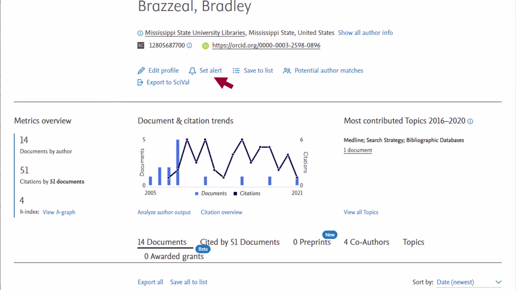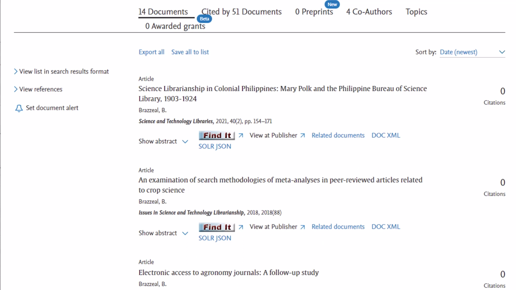Back on the right, or right above there, kind of on the right, you can create an email alert so that you will get an email whenever any of your publications in Scopus gets cited by new items that are added to the database. Scrolling down, you can see my publications that are listed in Scopus. And if you see one that's maybe not yours, you can contact them and they can make the adjustment to your profile.